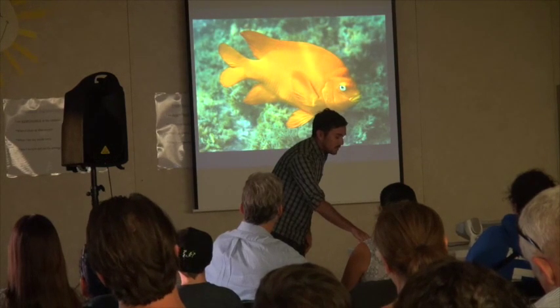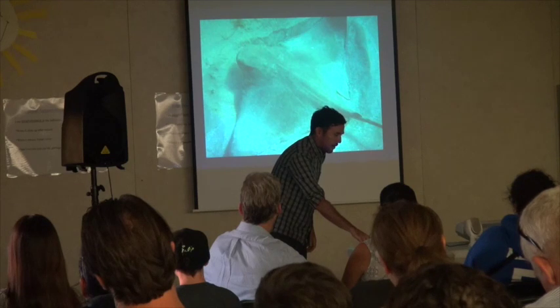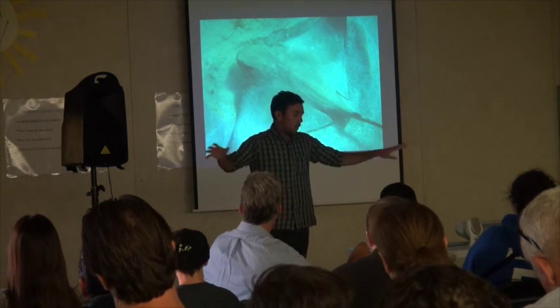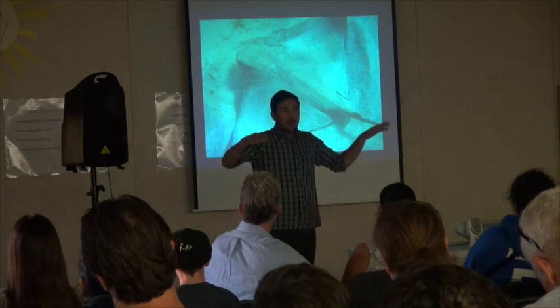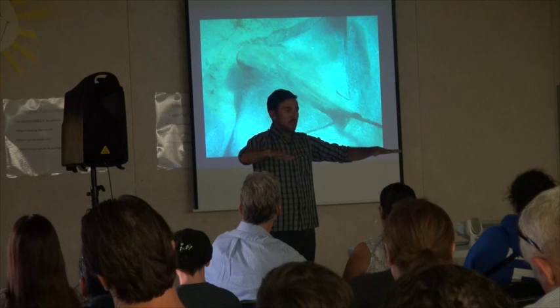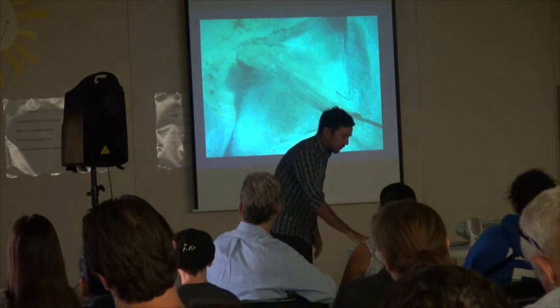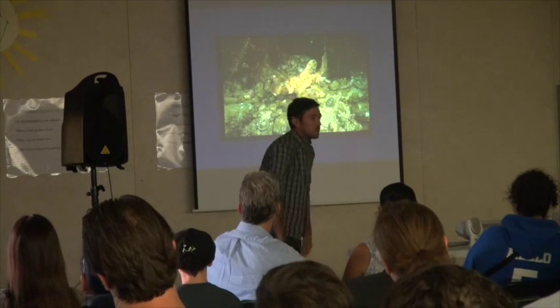Obviously the Garibaldi, it's the one thing we can guarantee the kids will see out there. We also have a really nice sandy bottom ecosystem where you see things like the bat rays and other kinds of organisms that disappear under the sand, and then as you swim they come up and reveal themselves. It's pretty exciting. Here's one of our resident ferocious sharks.